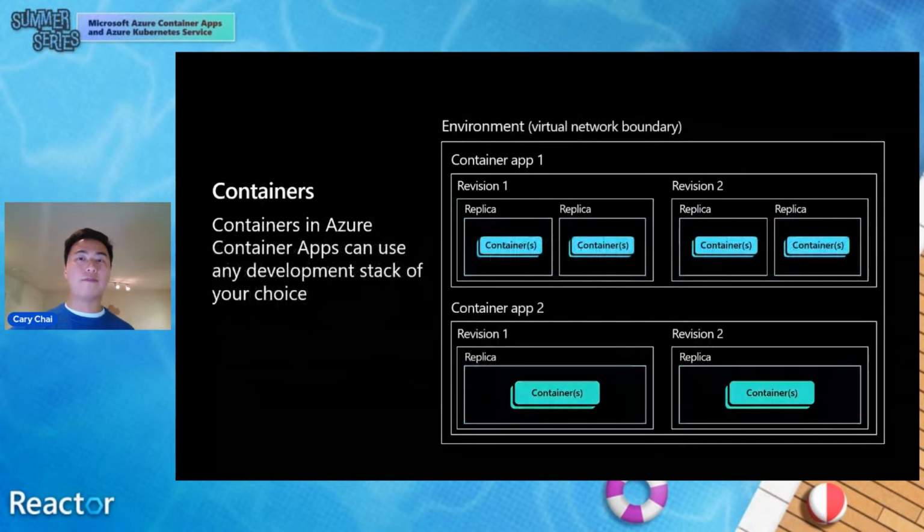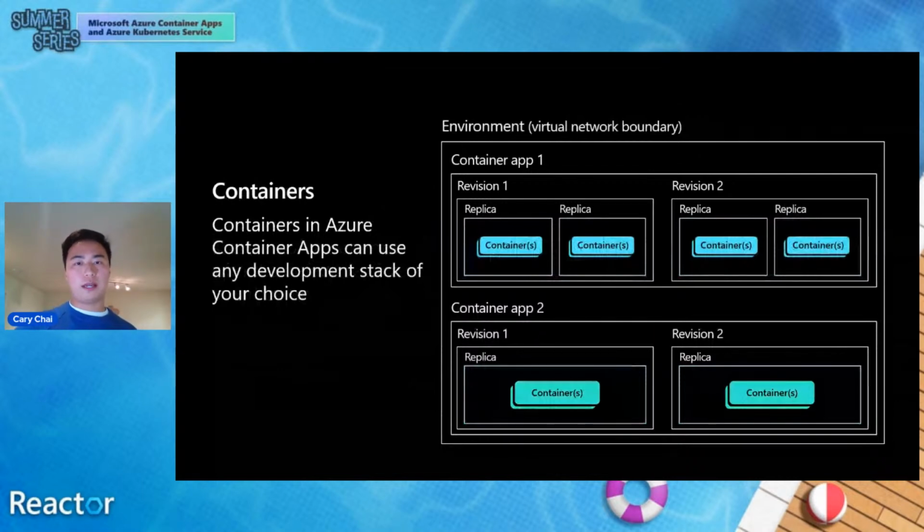And finally, we also have containers. So containers are the configuration for how your containers are running in Azure Container Apps. And these provide a lot of flexibility options for you in terms of having an isolated amount of CPU and memory that you can provide to each of your container apps. So for example, let's say I have 3 container apps within my environment. But for a single container app, I want to have a few different containers running that might have different compute sizes. So one maybe has 1 gigabyte of memory that it needs, while another might have 2. You can run those all within the same application.